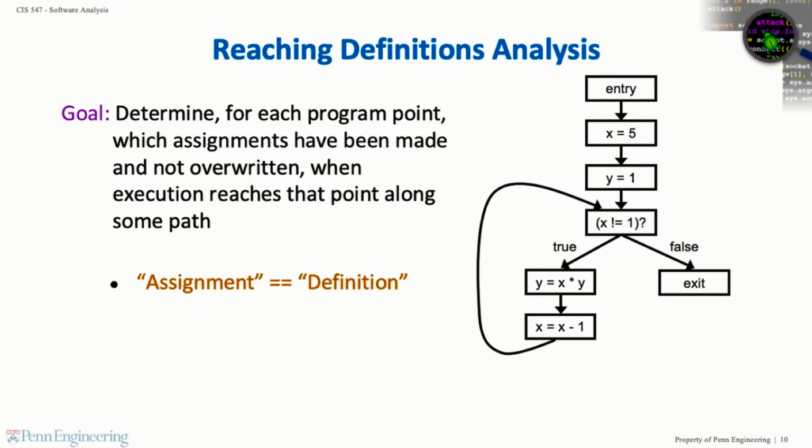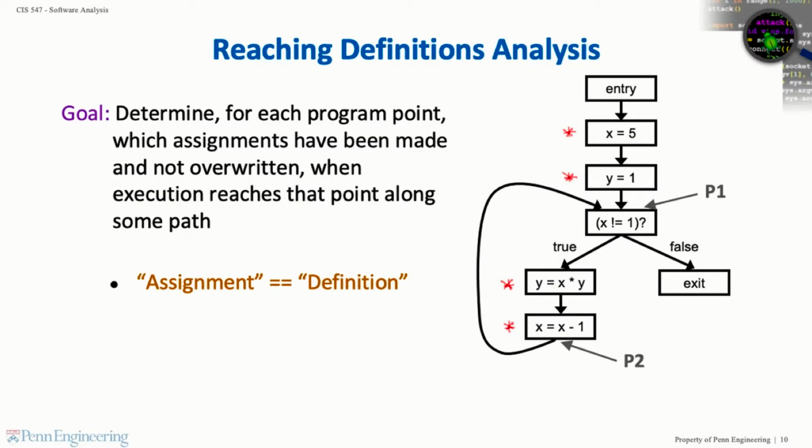For the purpose of this analysis, we will use the terms assignment and definition interchangeably, since an assignment corresponds to a definition in the while language. Let us look at the following example program. There are four definitions in this program. x is assigned 5, y is assigned 1, y is assigned x times y, and x is assigned x minus 1.